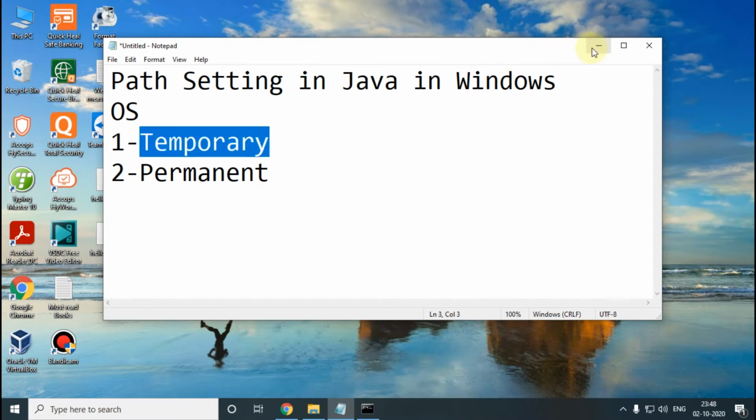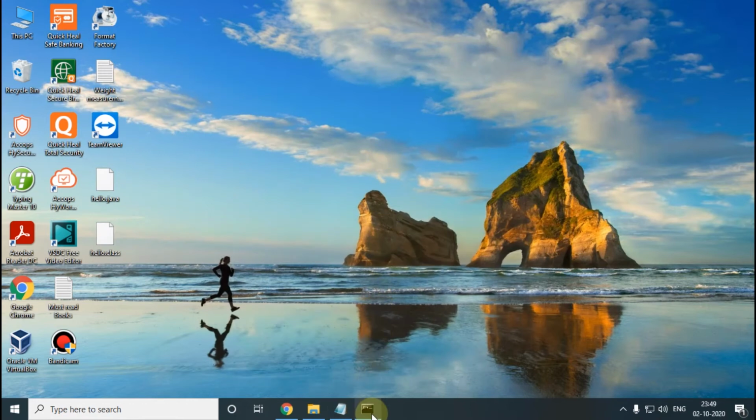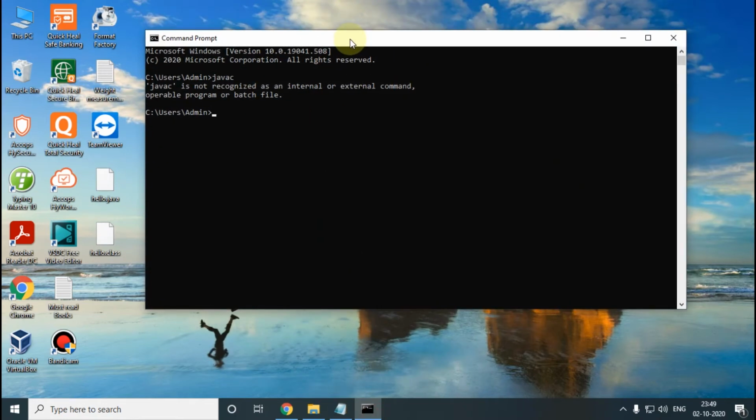To set a temporary path we need to type a very simple command.